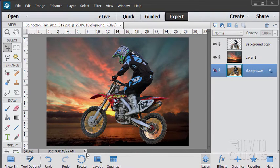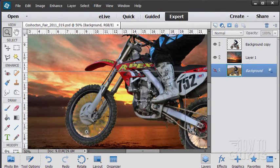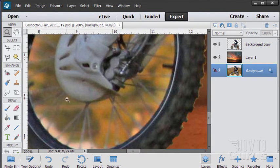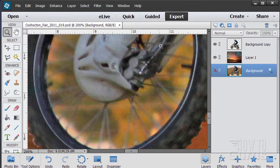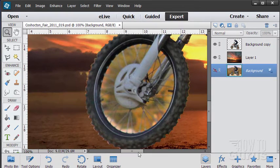We're now ready to work on the inside of the wheels here. Now the trick we're going to be doing on this, since I don't want to be trying to come in and actually create selections around all of those spokes, is that we're going to clean out the whole inner wheel area and then put new spokes in. And when we're finished, you won't notice the difference on that. It'll look just fine.